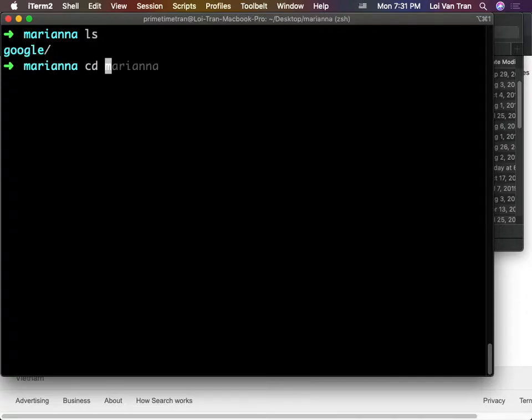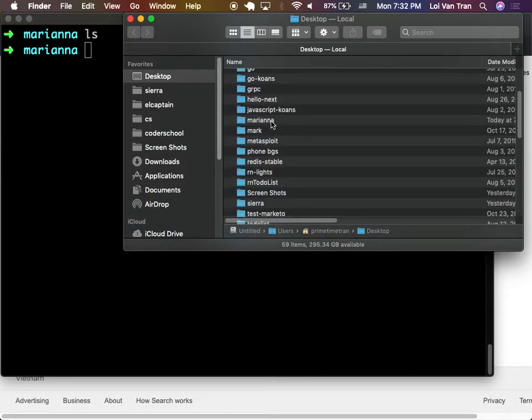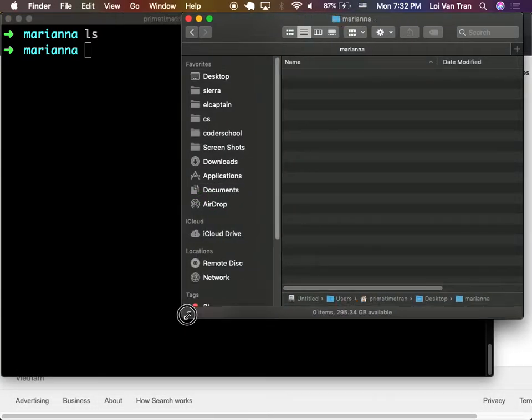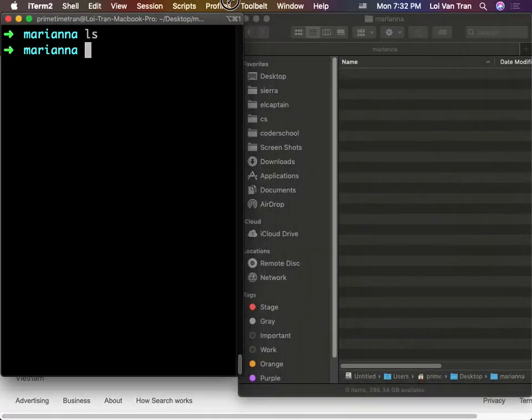Okay, so right now I'm going to run a couple more commands. I'm going to run rm -rf, which can remove a folder and all of its contents. Additionally, if I type in ls, you guys will see this tells us what's inside the folder, right? So let's go ahead and look inside of Mariana. Do I have anything inside of here, guys? No, that's because I just made it, right?